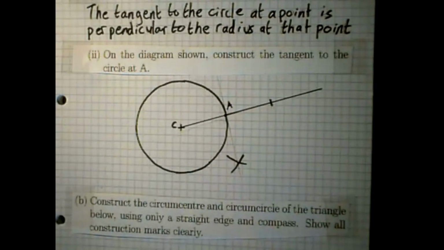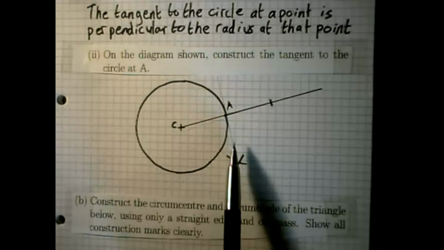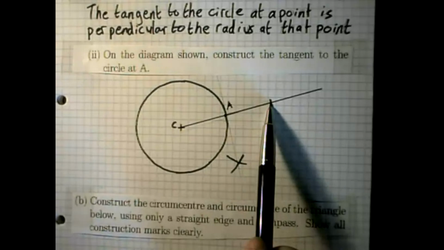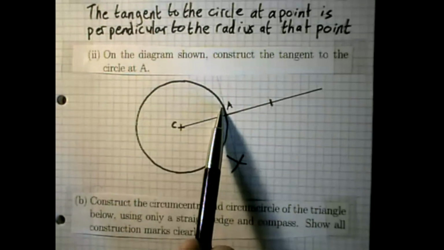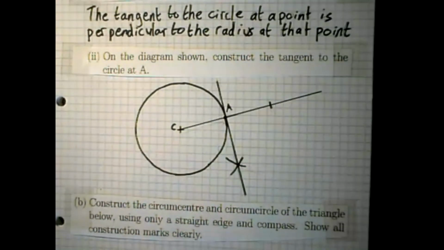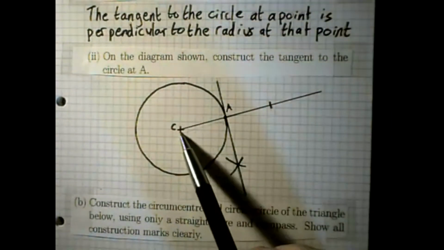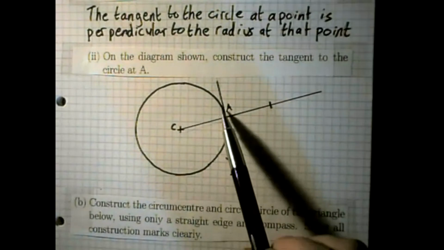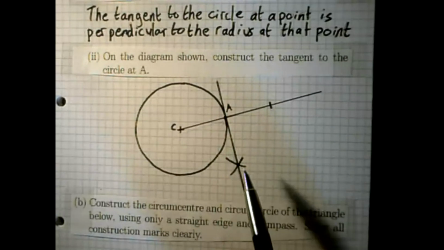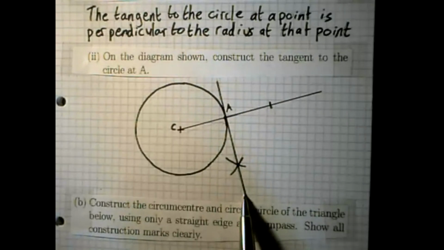With this new point here then, the line between that and my vertex A is going to be 90 degrees to this line here, C to this point. So if I draw this line in, then that's going to give me a tangent to the circle at A. And there it is, the line now goes through those 2 points, and since I've bisected this line here at the point A, I know that my new line is at 90 degrees to the radius. And just given the definition of the tangent, I know then that this new line is the tangent to the circle at A.